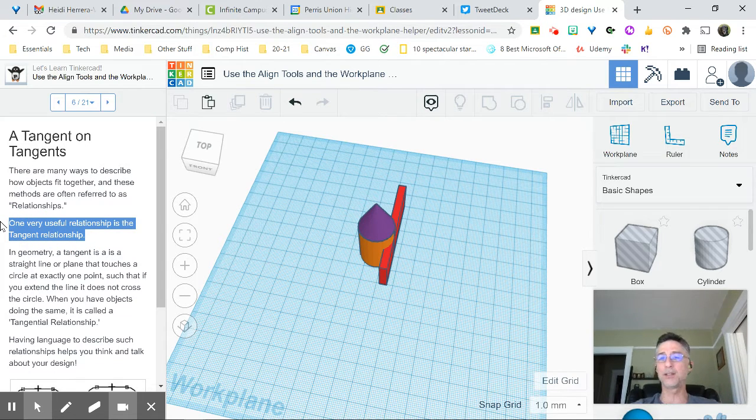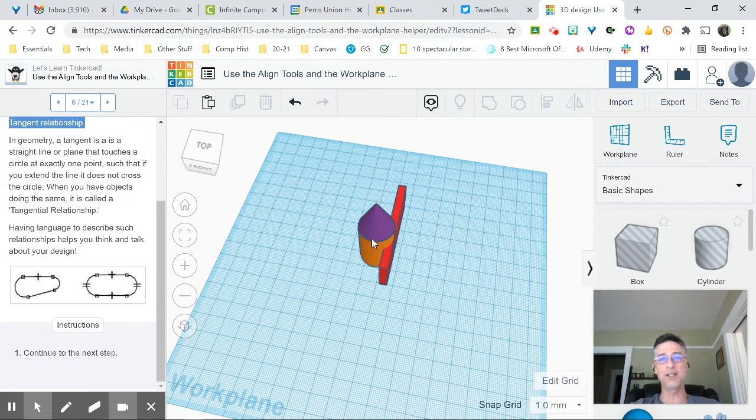Now, what a tangent is: you imagine a circle, and then you imagine a line that just touches the circle in one spot. So you have a circle, and you have a tangent. The tangent line just touches in one spot. It could be like this, or depending on how you're seeing your circle, the line could just touch the circle in one spot. No matter where it is, the line only touches one spot of the circle. Okay. So that's what a tangent is.